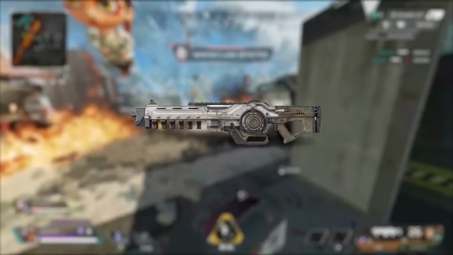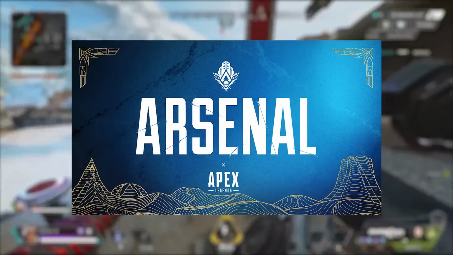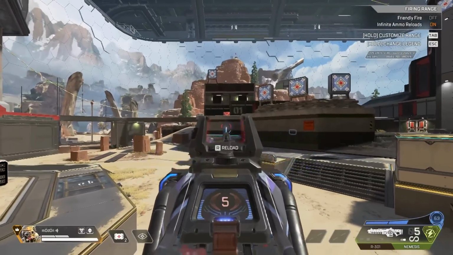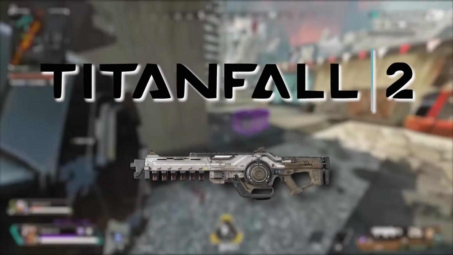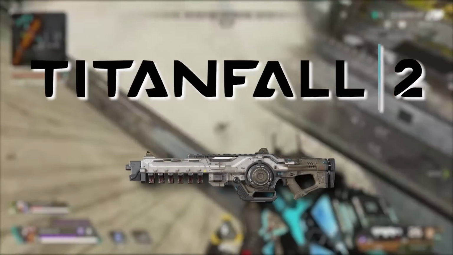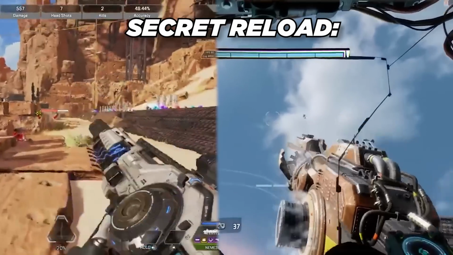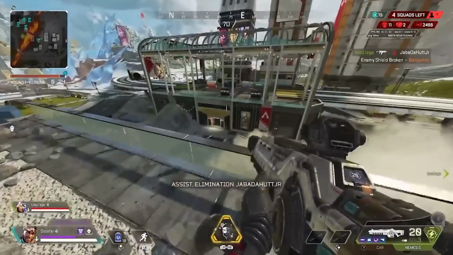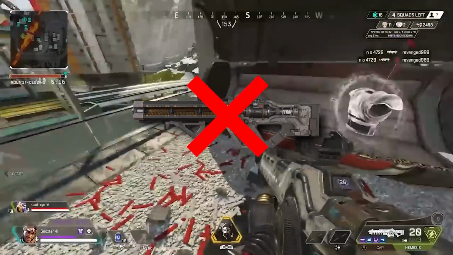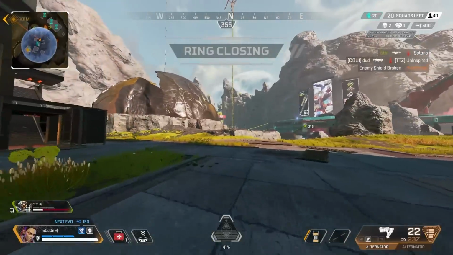The Nemesis Burst AR is a 4-round burst energy assault rifle that was added in Season 16. When it's fully charged up, it has an insanely high DPS of 196. Now, although the Nemesis has no direct predecessor in Titanfall, it does look a lot similar to the splitter rifle for Titans. Take a look at this secret reload animation, it's basically the same thing. And to round off all the assault rifles, the Havoc rifle is actually the only assault rifle that doesn't have a predecessor stemming from Titanfall. So let's take a look at some SMGs.